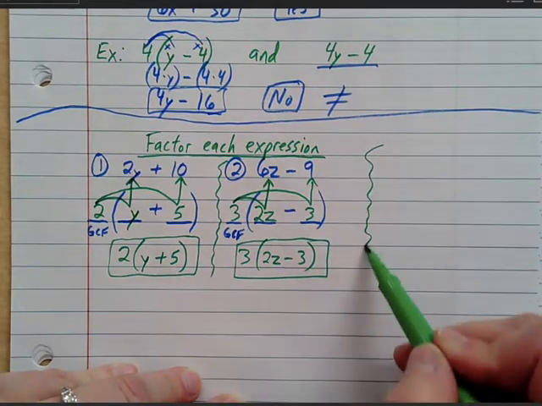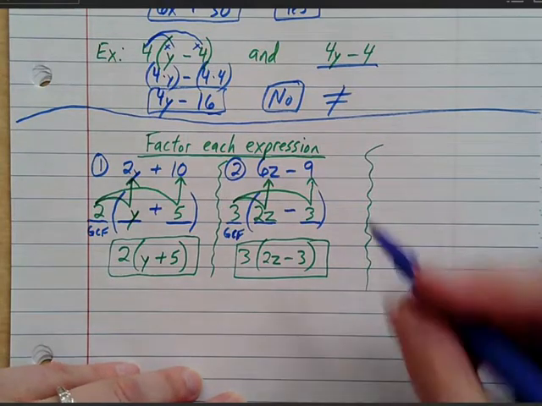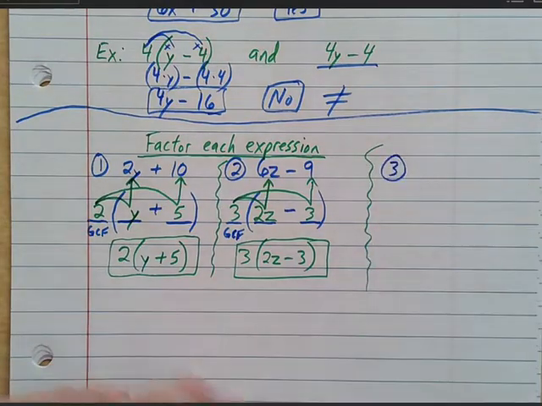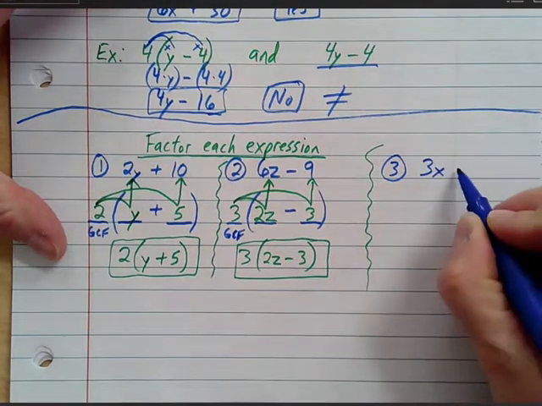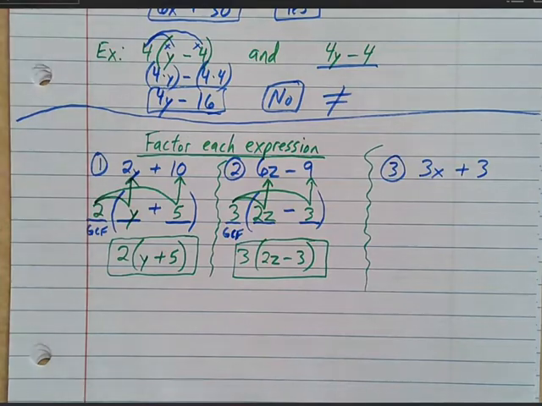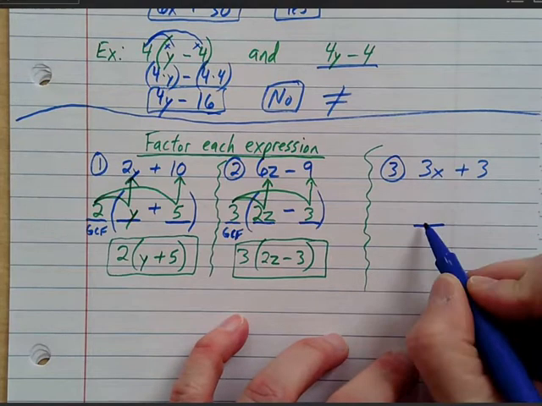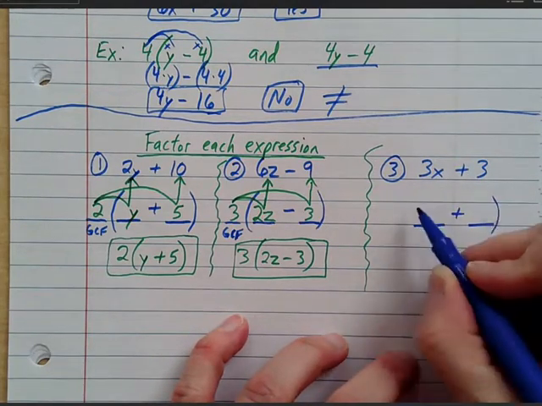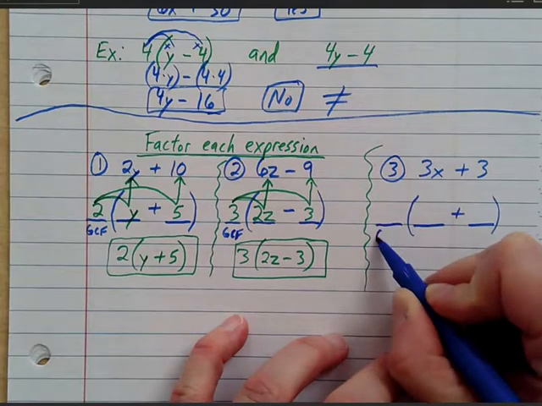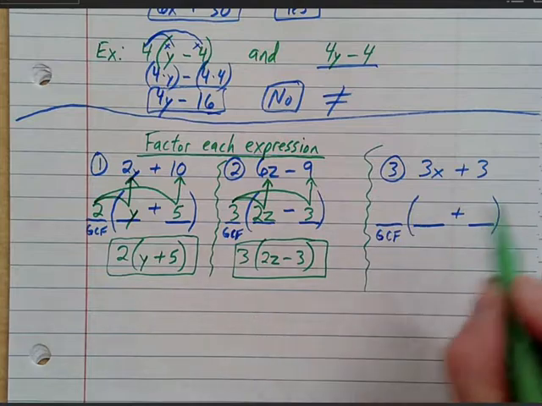And I want to do another example over here. Example 3. 3x plus 3. The directions are factor. So factor means you got to pull out the greatest common factor. So we skip a line, we put a blank under those, a blank under the 3, the plus, parentheses, and we label this line GCF. What is your greatest common factor between 3 and 3 when you're looking at the numbers?